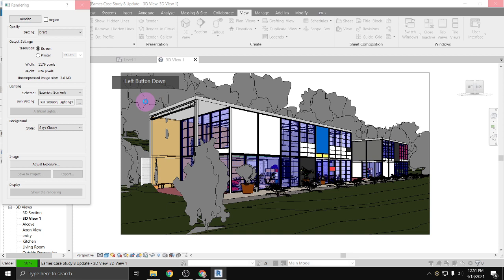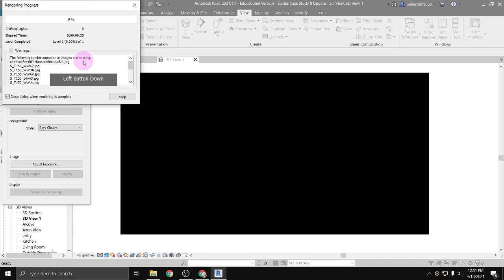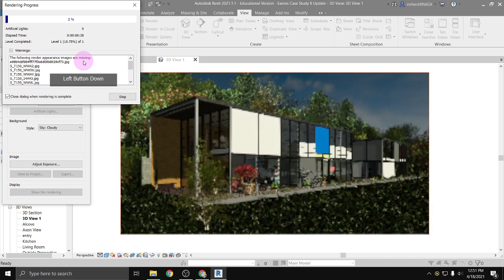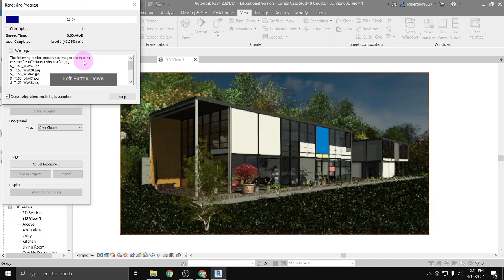It used to be that a little bar would pop up here telling you how much time has passed. Apparently in 2021, we don't do that anymore, but that's okay. And what I'll do is I'm just going to pause and unpause when my rendering's done. Oh wait, never mind. Here we go. Oh yeah, okay, it does pop up. It was just processing it first.